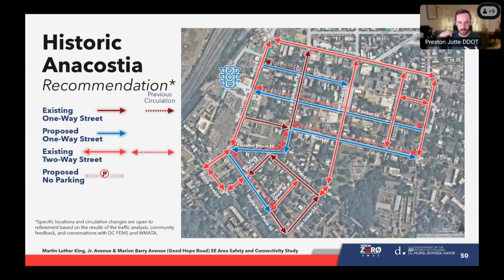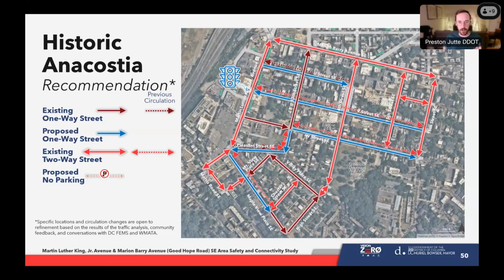We will have traffic analysis that comes with that. If the traffic analysis potentially were to show that we don't need that to happen, we would come with that update and let you know, right? If we didn't need to make that change, it's something we'd be open to considering, but we have to make the safety improvements and make sure that we're facilitating the traffic as well. So we can follow up on that.